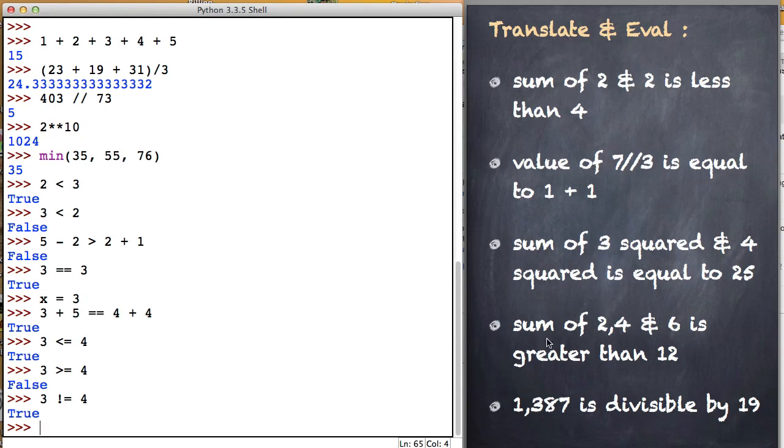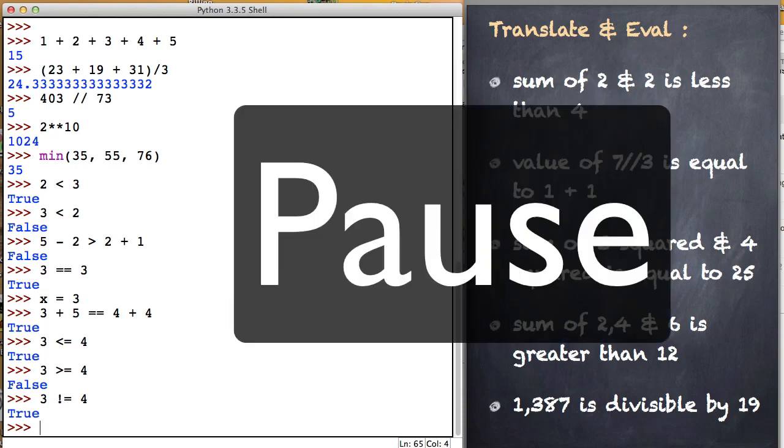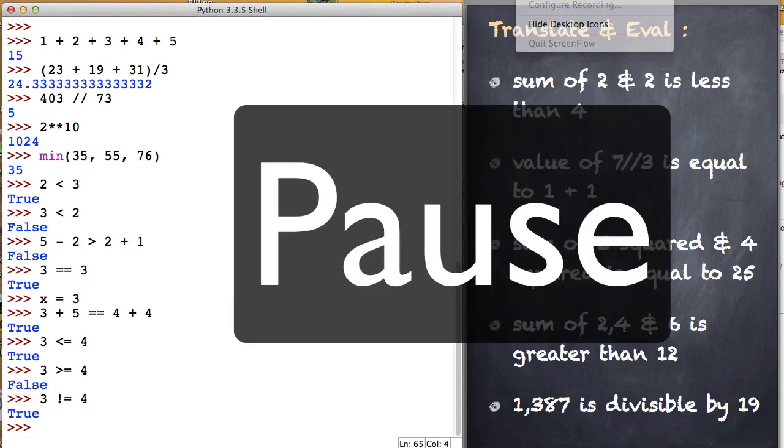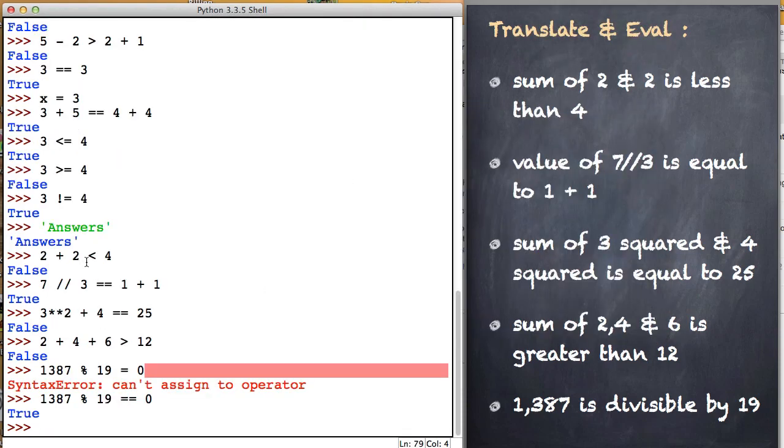So what you'll find here is something that you can test yourself. So try to perform these Boolean exercises. Type each one out and see what you get. Pause this video now, and then we'll have the answers for you. Here's the answers to these. You can pause this and take a look.